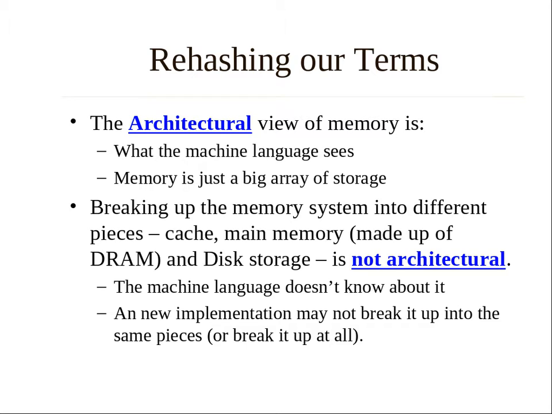But the reason why this is important is the architectural view, or the way the programmer codes, is that memory is one giant array, but the hardware architect is allowed to break that up and change it into whatever it needs to be, as long as they're able to implement the architectural view.